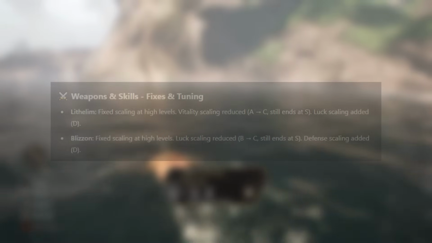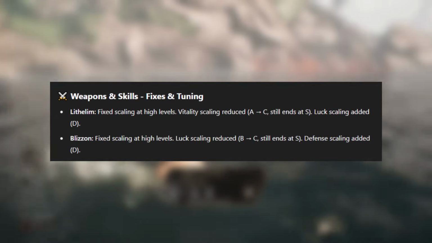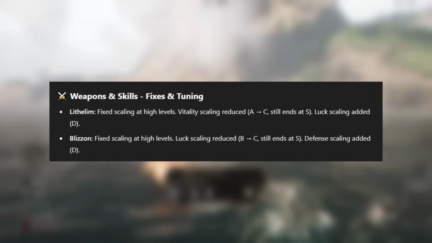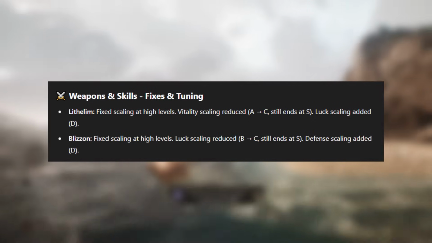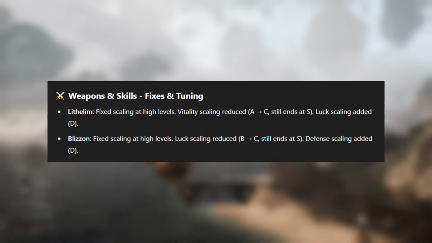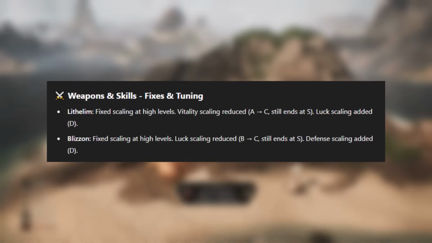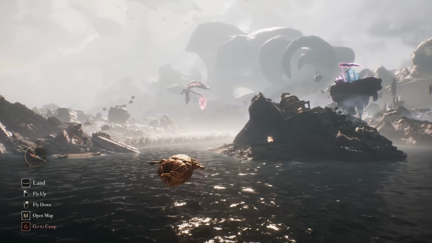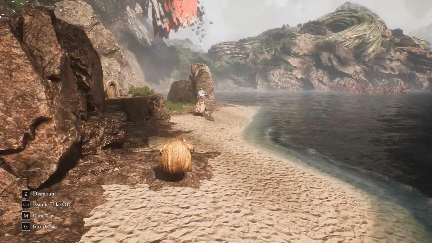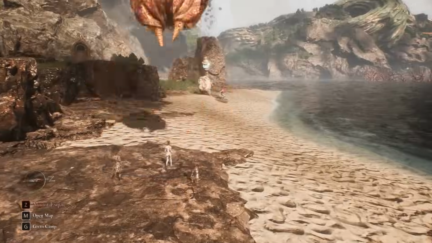This same thing applied to the Blizzon, although this one had attribute scaling that was not working at higher levels, but they've also reduced the initial luck scaling from B to C. Again, still going to end at S when you're at max level, level 33, and they've added the defense scaling starting at D. So 2 additional nerfs there, other than the one that we're going to go into that has a damage calculation formula. This is a major one here, and this nerfs Maelle quite a bit.